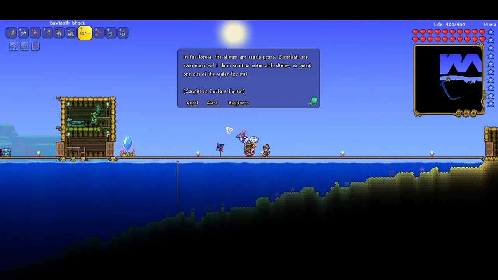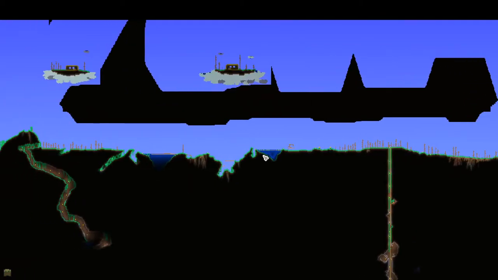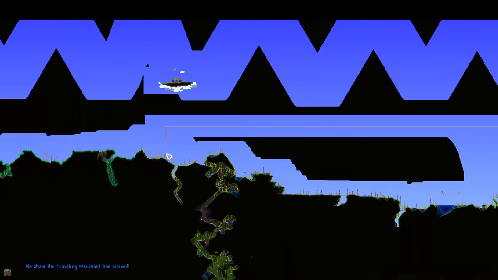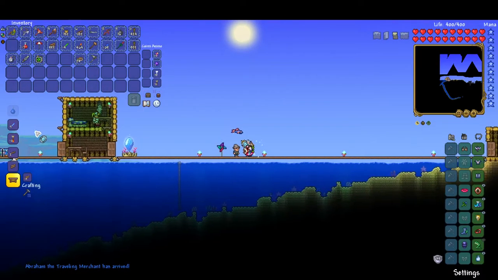Alright, surface. Forest. We have some good pools right there and there. Other pools we could use? Got the traveling merchant as well. Looks like he's at home.